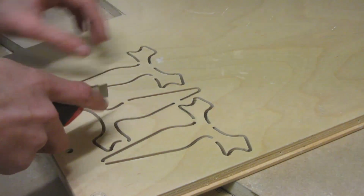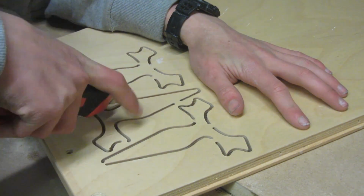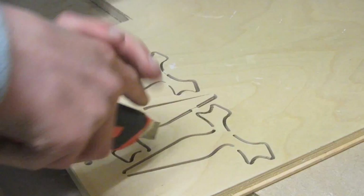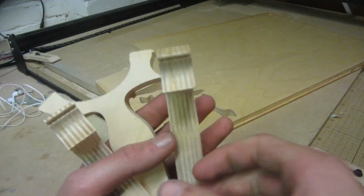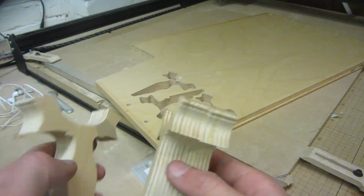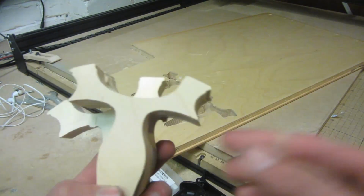I can then quite easily just use a craft knife to remove all of the thin tabs which were left behind to hold the layers in place. So this is the 3 designs afterwards. Apart from the tabs, they're pretty much all exactly the same and they'll laminate together really well.